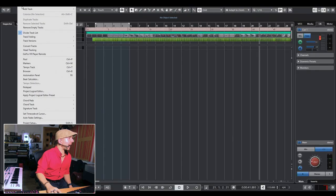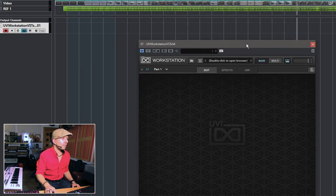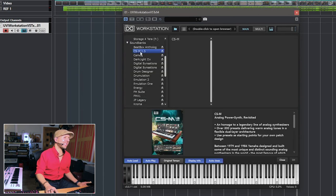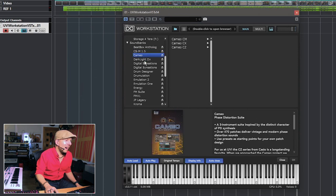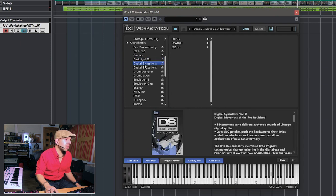Let's start by adding an instrument track. It's the UVI workstation, right? Pretty simple. This is like a container where you put all of the different sounds. So basically here I just double click and I can select, man, look at this. What? Oh, look at that. So listen, we've got so much goodness.